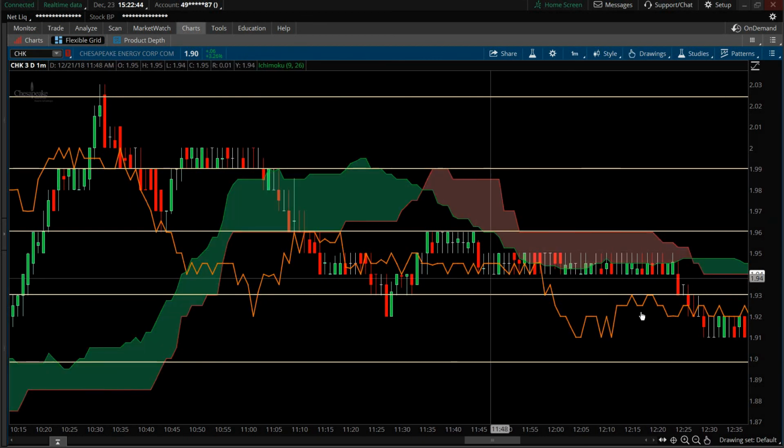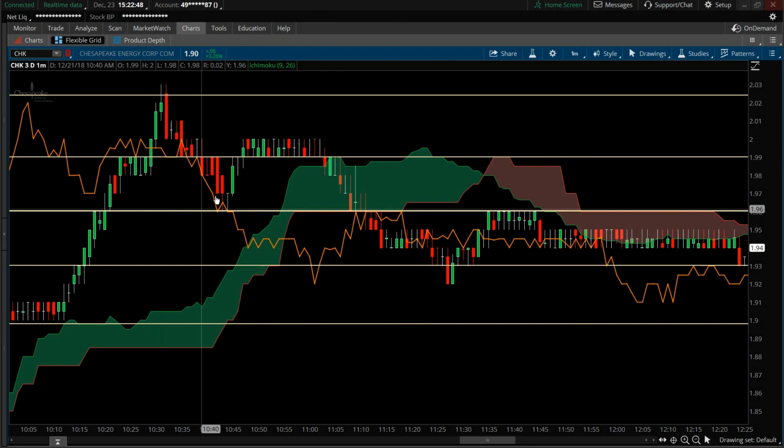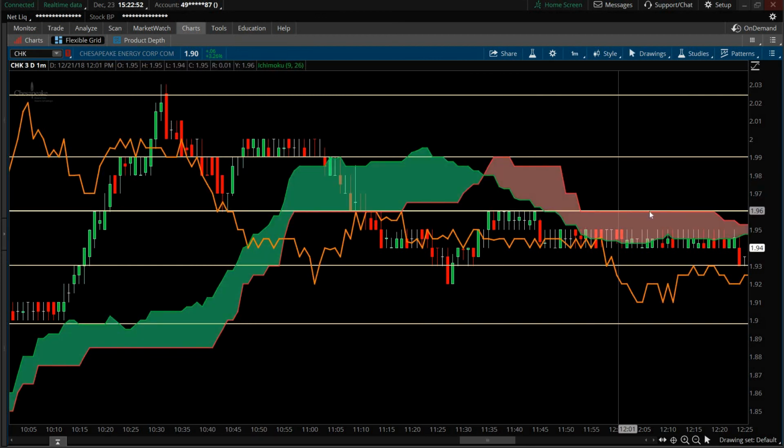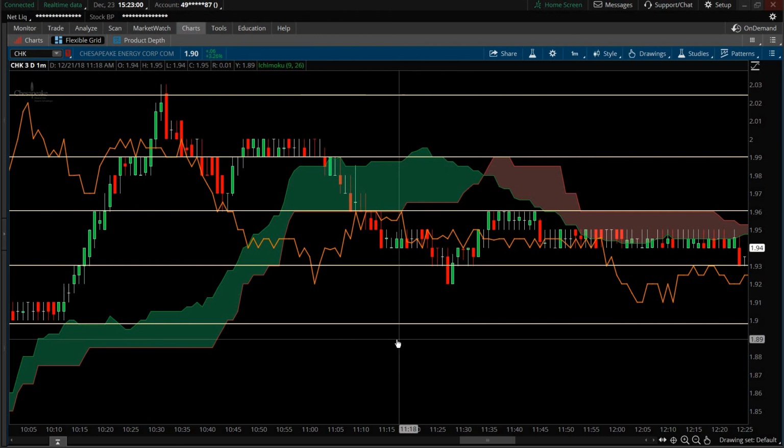Now, you have these lines, you don't have to keep them on the chart because technically the cloud is the one that tells you your future. So something that you marked over here that it respected as a support, the cloud is marking it for the future as just a red line right here, which we're going to talk about the cloud another time. So the cloud has its purposes, as the other two, the tenkan sen and the kijun sen that I erased. Everything works together to show you the bigger picture of the stock.